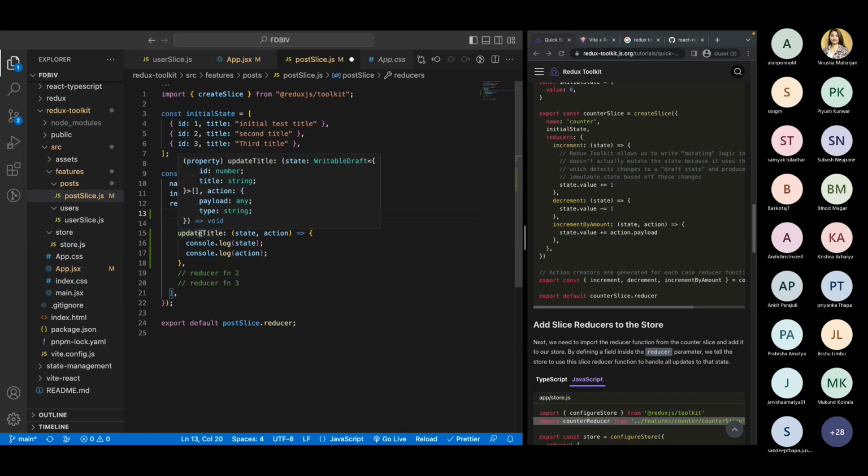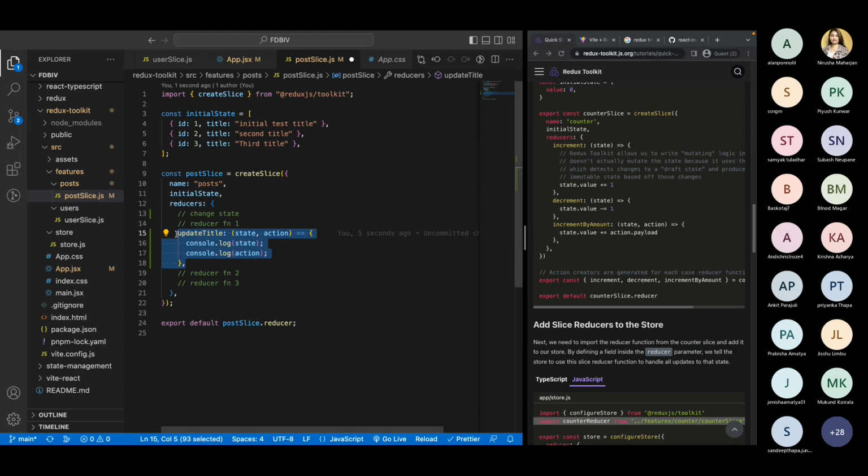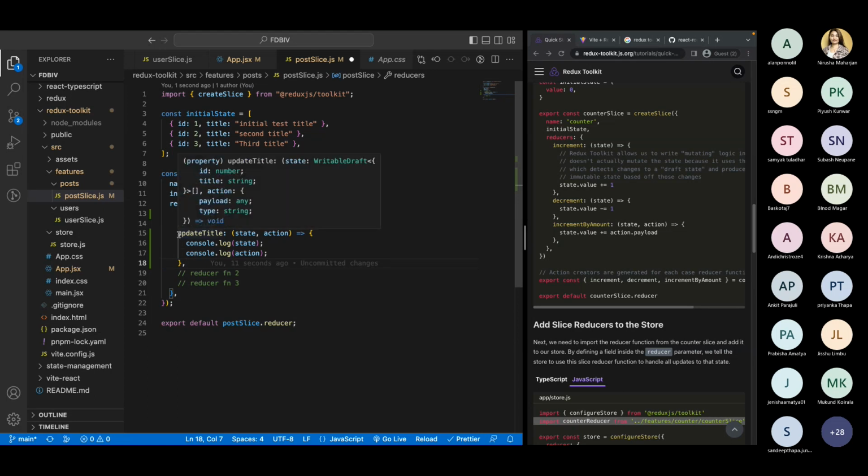This is a function, guys. This is not going to run automatically. We need to call it from somewhere. Means we need to send the information of our function from this file first. We need to say that I am a post slice. I have this function. You can use these functions.